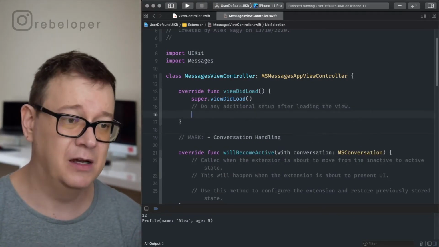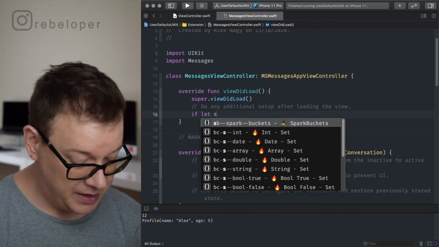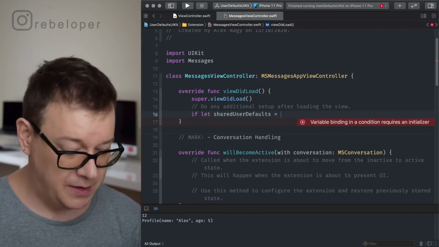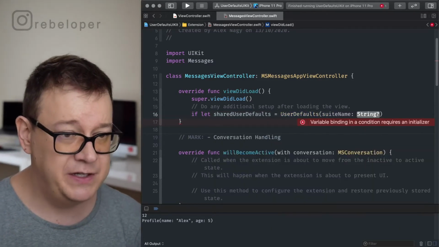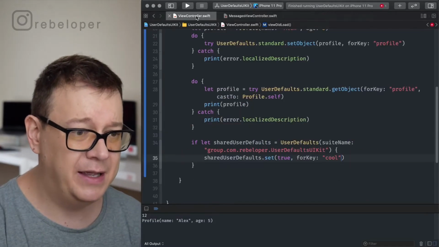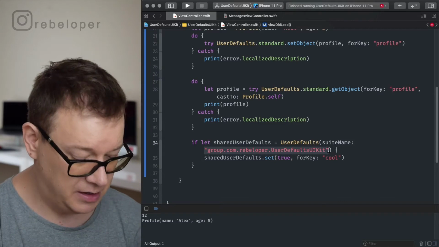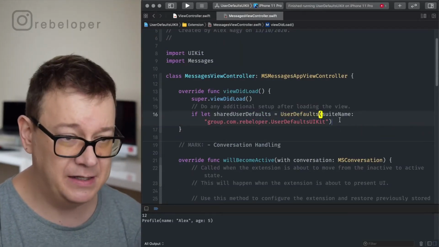Again, this should be an optional, so we are going to go if let shared user defaults equals user defaults with the suite name, and I will just go back and copy the suite name out. Let me just do that. Let's go back and paste it in there.